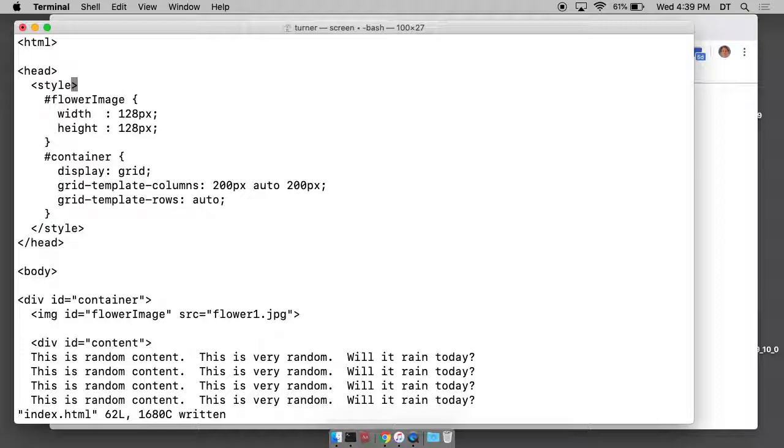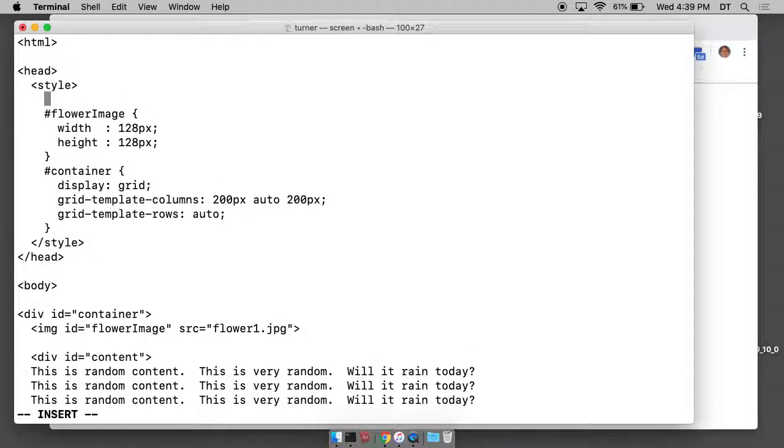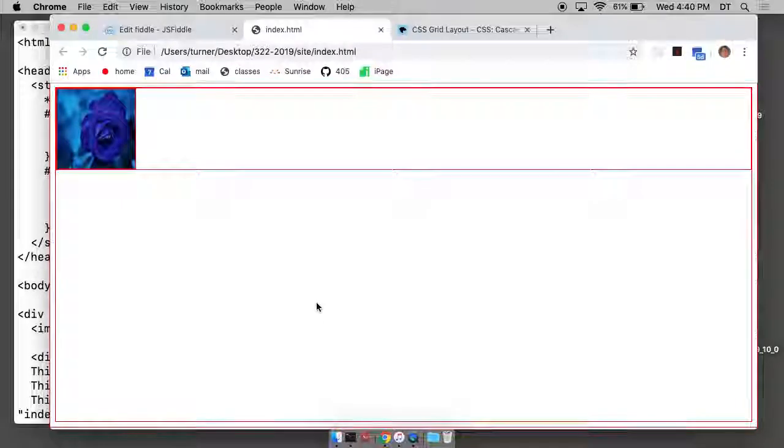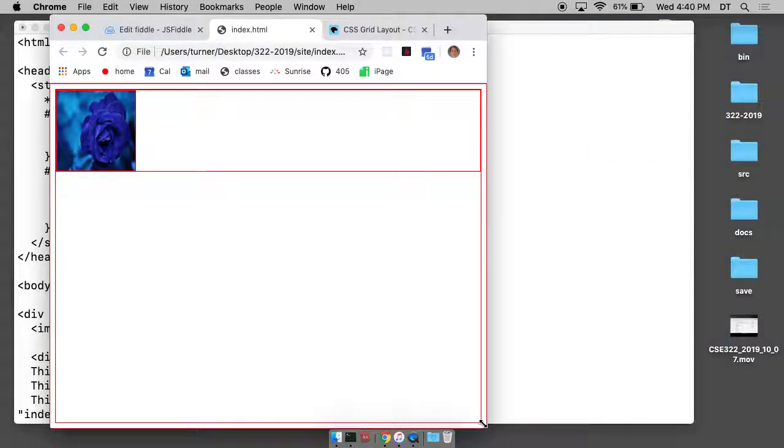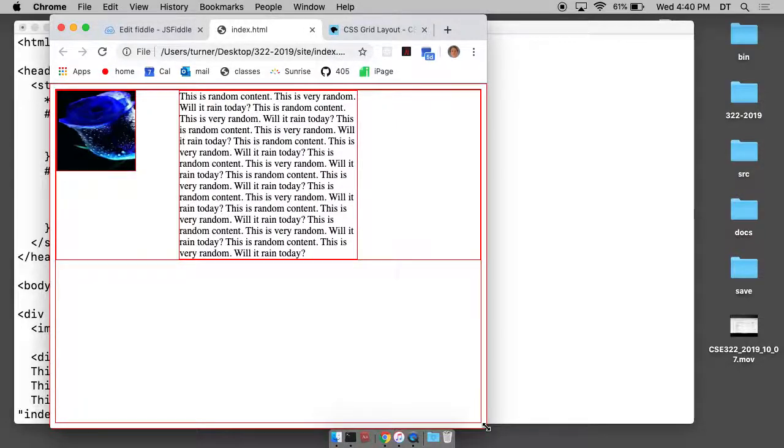Just to make sure we know what's going on, let's go ahead and put a red border around everything. One pixel solid red border. There it is. Right. And this shrinks a bit. Look at that.